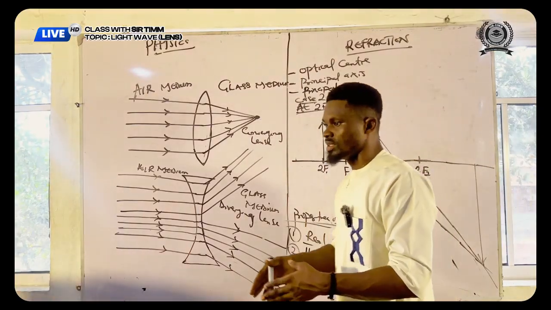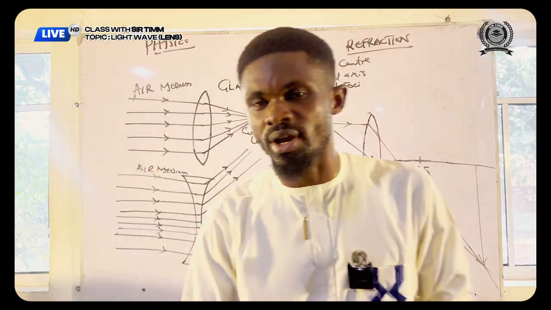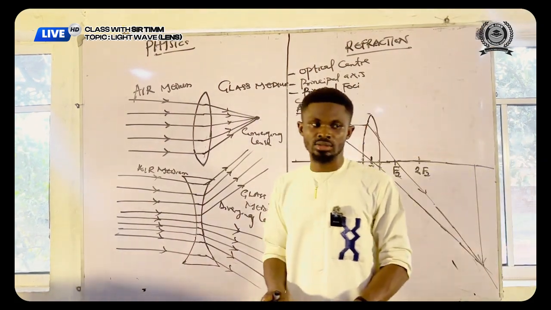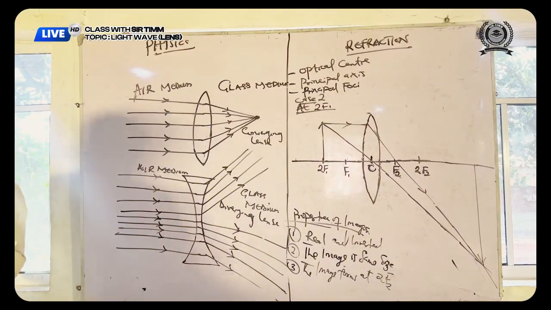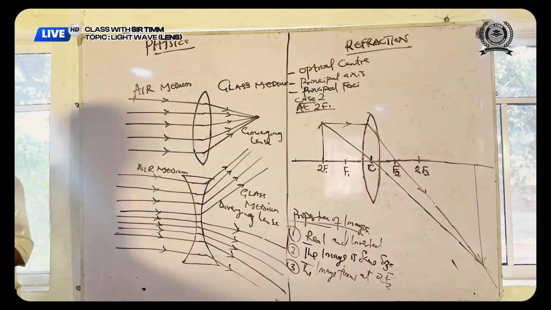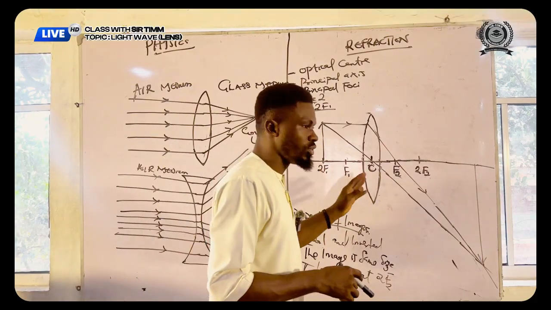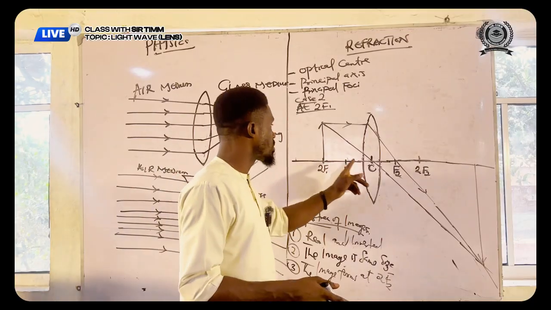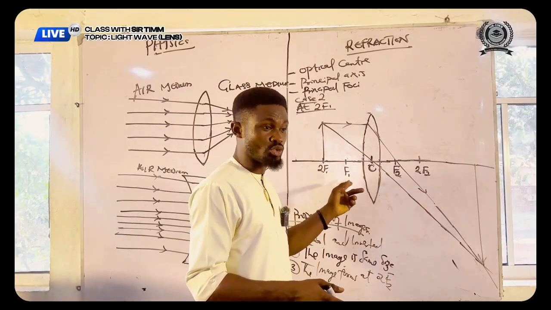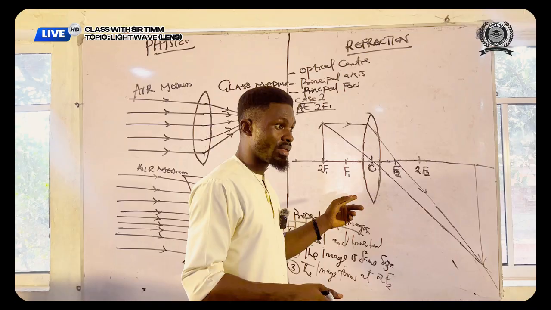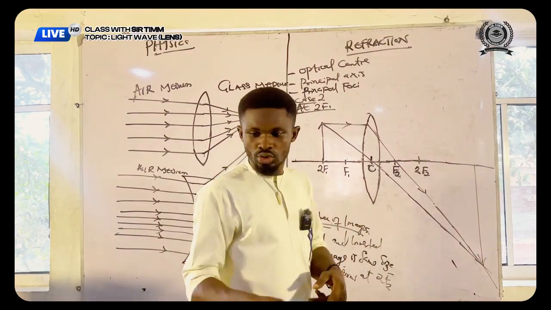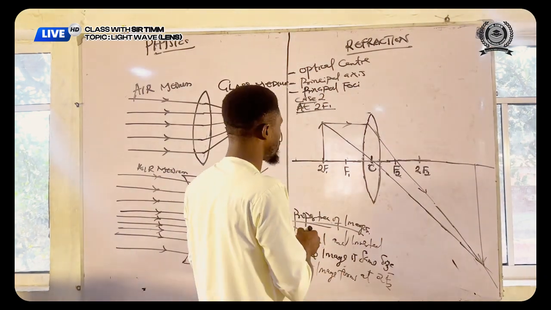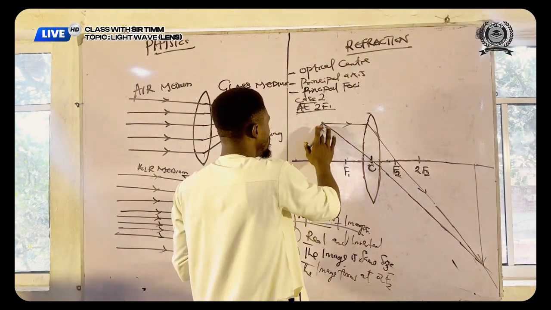So this one has the same size. Later you can redraw that one. You'll find out that it's actually meant to be the same size if you take the proper measurement. Am I communicating? Yes, sir. So where are we moving it to now? Not F1 yet, in between 2F1 and F1 first. You have to do in between before you do F1. Can you go to F1 without being in between F1 and 2F1? No. Good. So where are you drawing your own now? In between 2F1 and F1. Good. So let me draw mine.